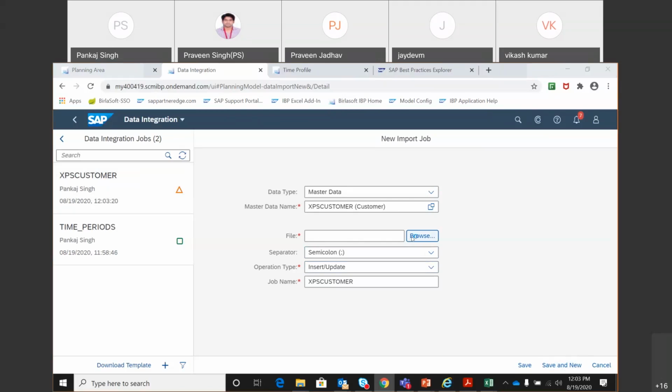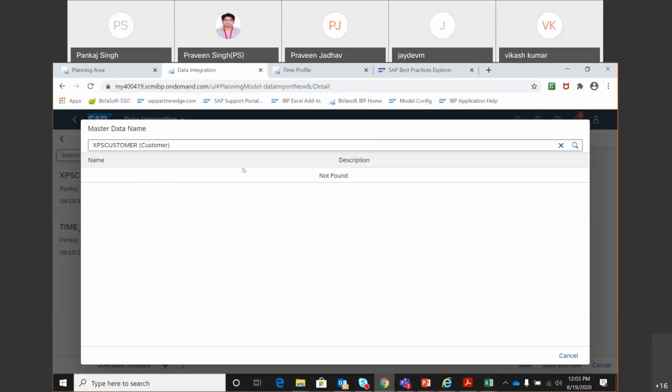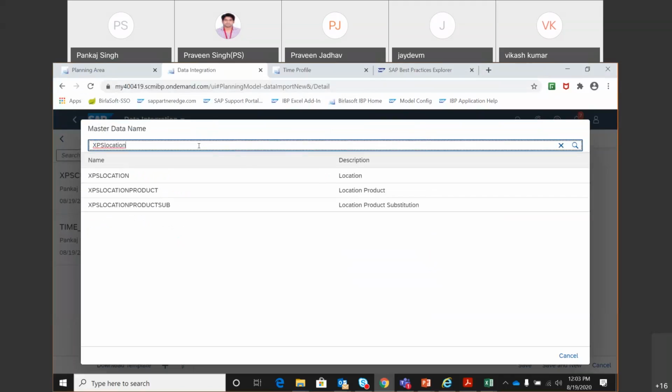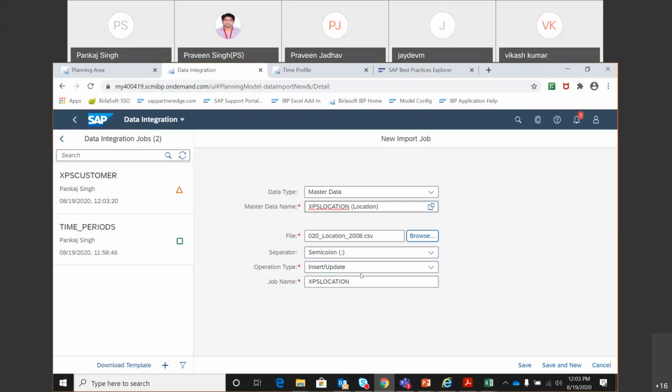So next, browse. Second is location. Select location. Go to the master data name. It will be XPS location. Semicolon. Insert update. Everything is same. Save and new. By the time I set up the other one, the customer is done.